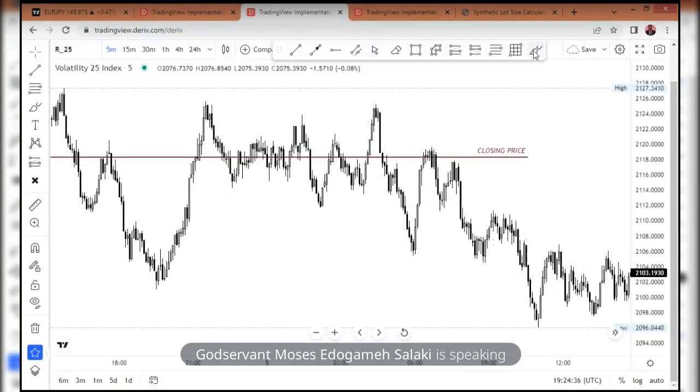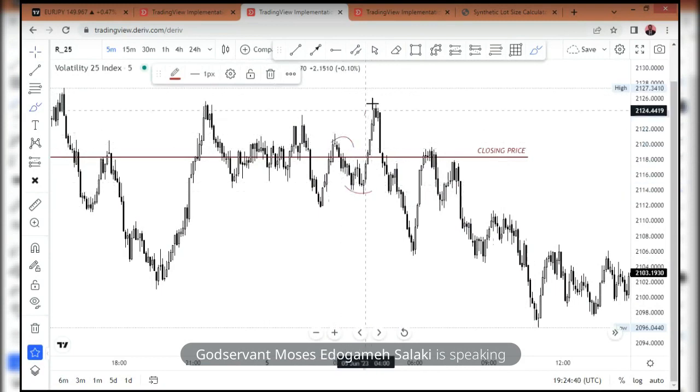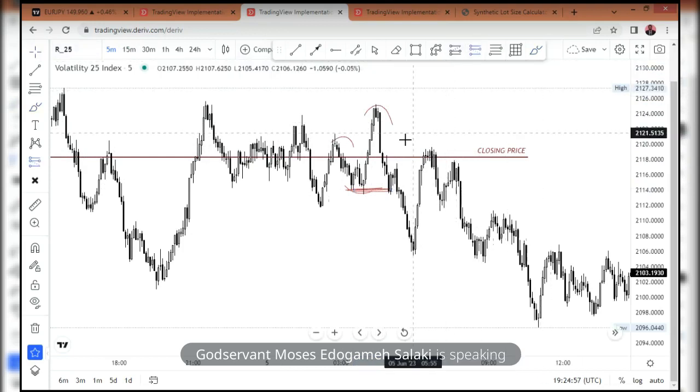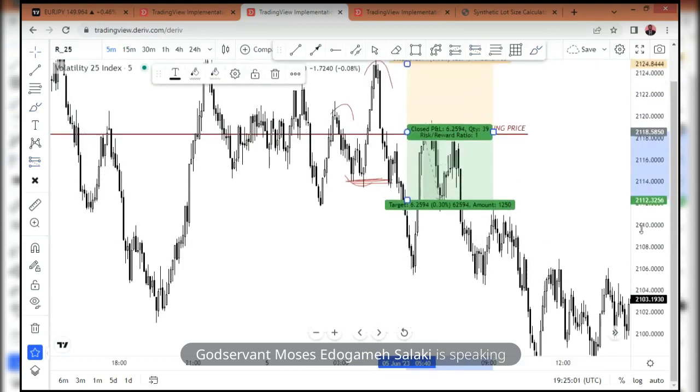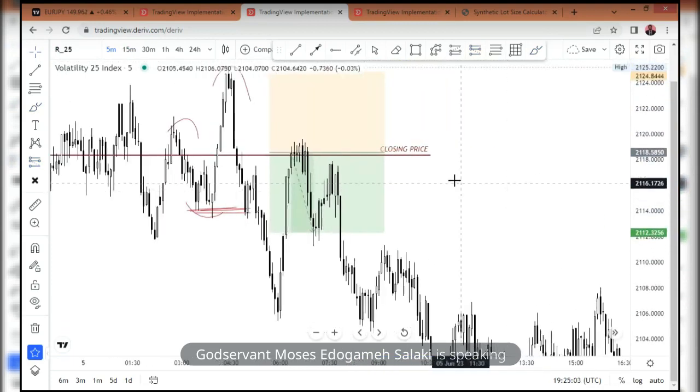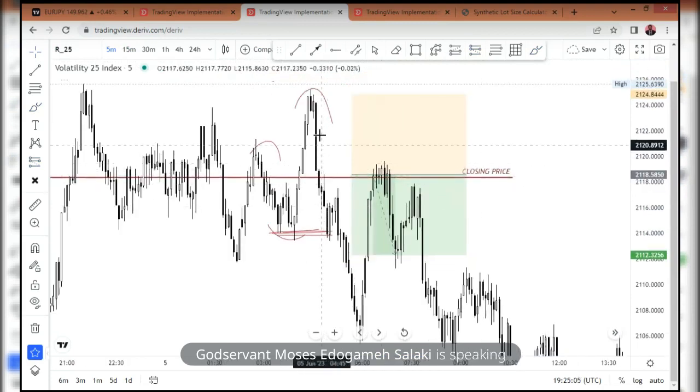So what can you find? Price gave this high, this low, a higher high. Price closed below. And to tell you that we must come to that above, price came back to the above, coming into this imbalance. So if smart traders would have played the open of the imbalance, that's the open of the imbalance. Let me zoom it out. I don't want to be as if I'm just creating this. This is the imbalance. All of this is the imbalance.